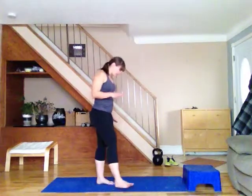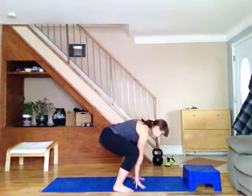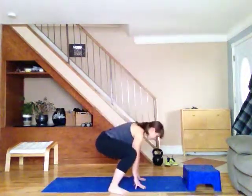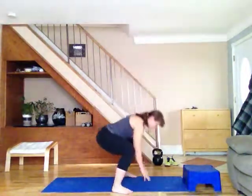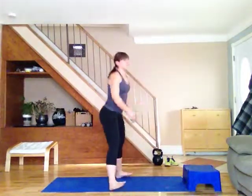All right, without the box, it's going to look pretty much the same. My hands are going to go down. I'm going to jump into plank. I'm going to jump in. And from there, I can either jumping jack, or I can stand, or I can jump straight up. I'm going to go through all three. Ready? Hands down, jump out, jump in, jumping jack. Down, out, in, stand. Down, out, in, and up.